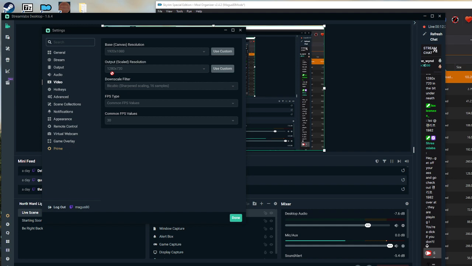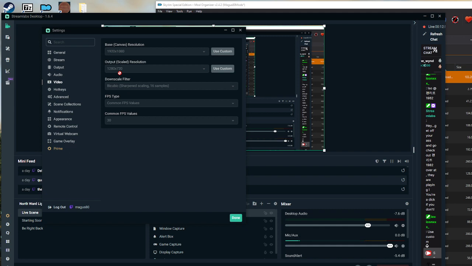Now you see that it reverted to 1280 by 720. I have no idea how it did this because I didn't set it to this. When I went live and came back in and checked it, this is what it's showing me. It wasn't even set to 1280 by 720 for the output resolution, the scaled. It was set to 1920 by 1080, and then yesterday when I was checking it, somebody mentioned, oh, you're only streaming at 648. It was some really weird number.